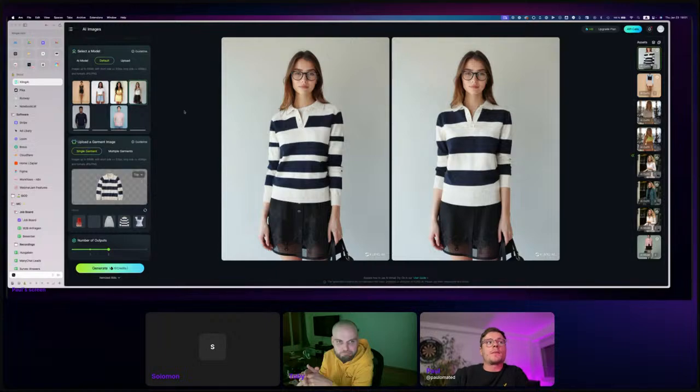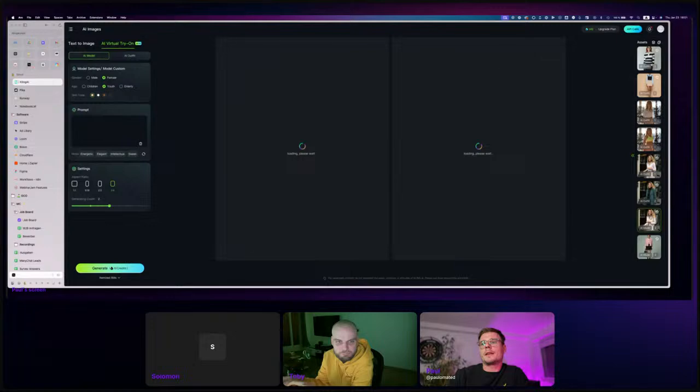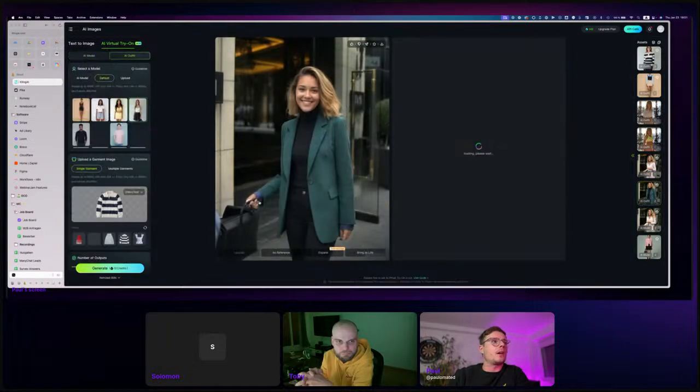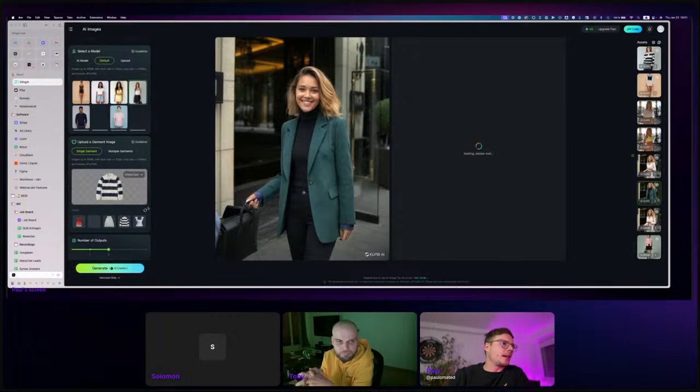And I tried this with my images, like for example this one here. So I just showed you. I generated this one first, and then I put this one into the AI virtual try-on and said, okay, please go in there and change the outfit to this one. I actually can't see the history, but I just took this coat from Google, did a screenshot of it, put it in there and said, okay, please change her outfit to this coat.